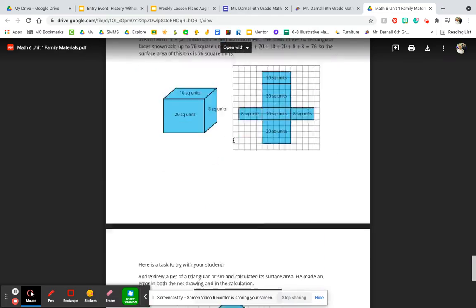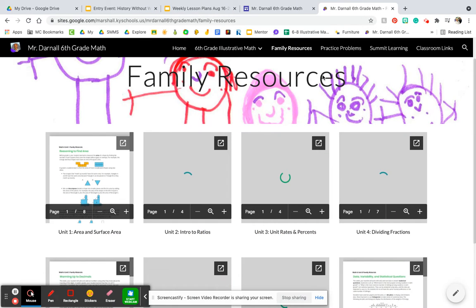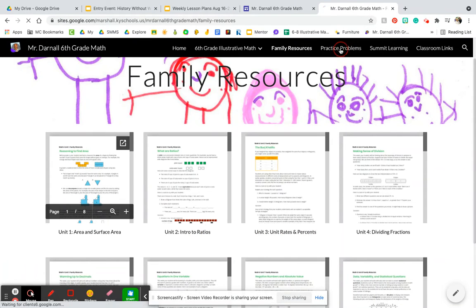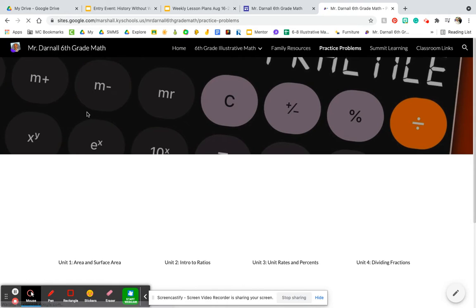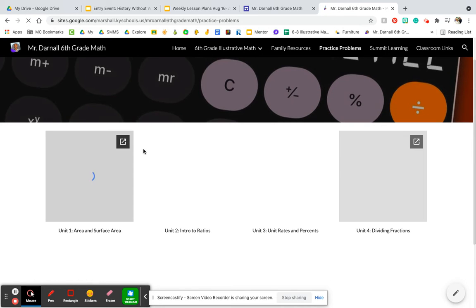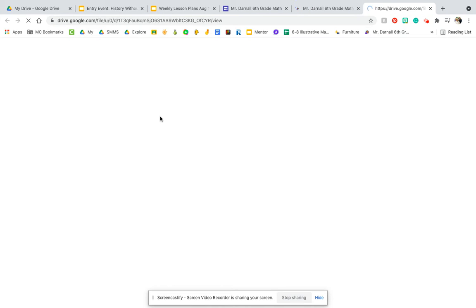There's a lot there, but you can use as little or as much of it as you want. And there's even a section if they're just needing extra practice, just struggling, just not really sure, need some more practice with what we did that day. Again, there's unit one, area and surface area, which opens up into a PDF.